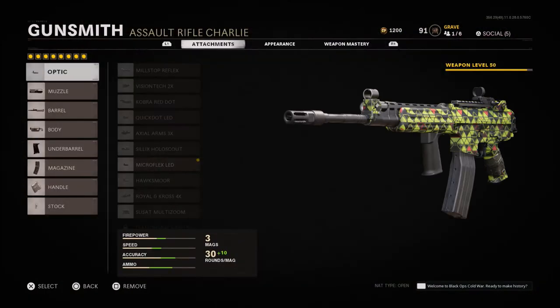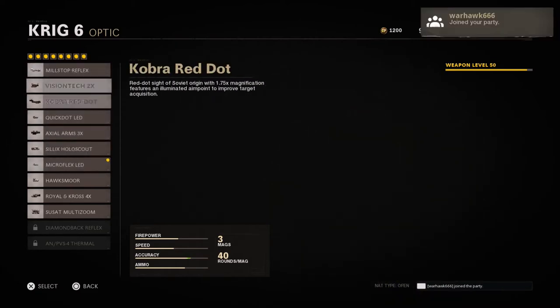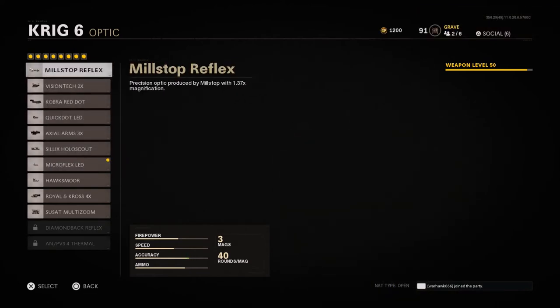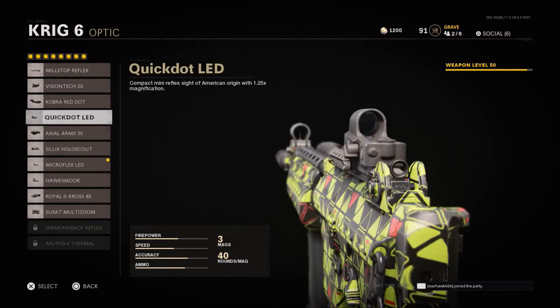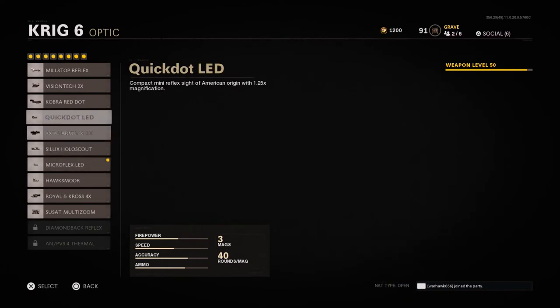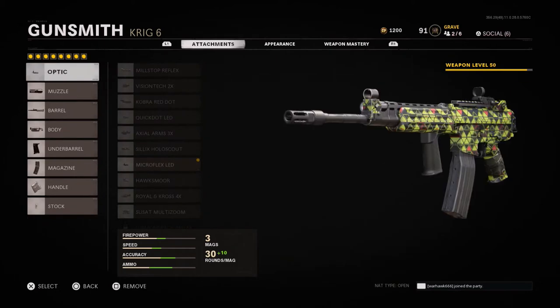And sometimes they're kind of hard to find. And when it comes to the Krig class itself, I've been running the Microflex LED. I'm not a big fan of this sight, or I was not to begin with. It's starting to grow on me a little. I'm starting to enjoy it a bit more. But I've also been swapping back and forth between it and the Milstop, also the Cobra. That's probably my third pick. So any of those three are really, really good. There's some really nice red dots here. I'm not a big fan of the Hawksmoor. Some people like it, or the Quick Dot LED. But there's a lot of good options here. So you can have a choice of what kind of sight you want to be running on your weapon.